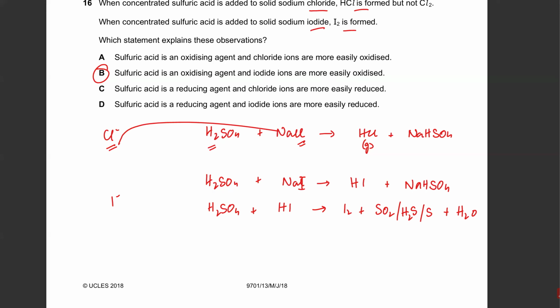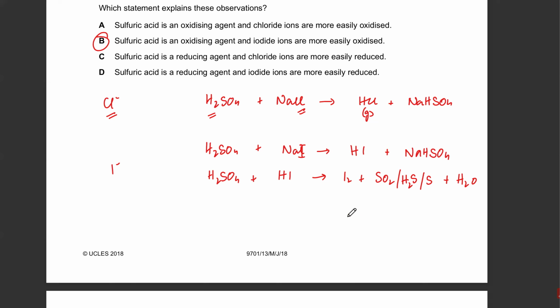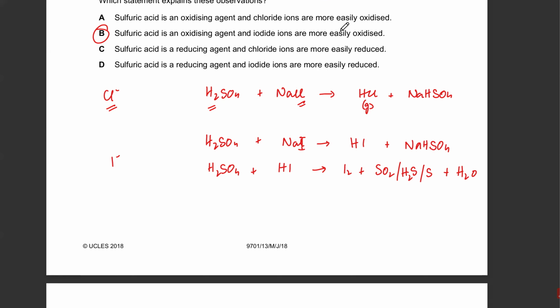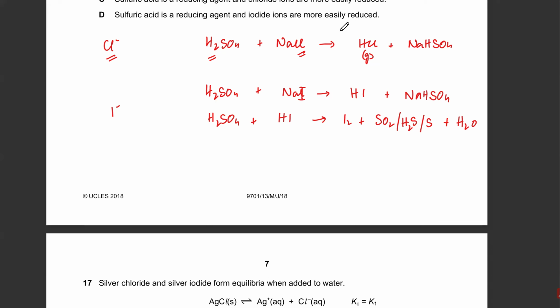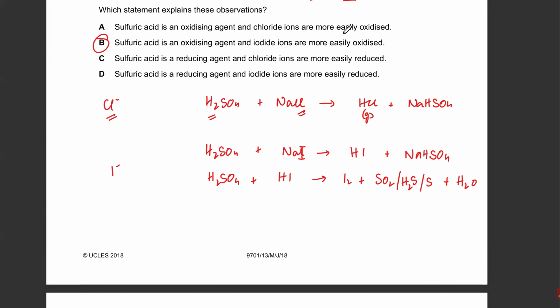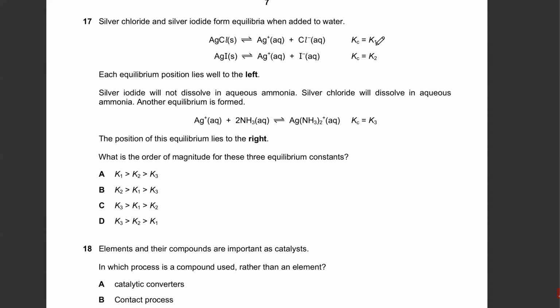So in the first case, in the case of Cl, it remains Cl minus one. It does not lead to a redox reaction. While I minus one is a bigger atom, a very big atom, it's more shielded, so its outer electrons are not that attracted to it. So it easily loses the electron. So as soon as I minus one gets formed, the I minus one turns into I2, it loses the electron. So B is the right option. Okay, so it's more easily oxidized.